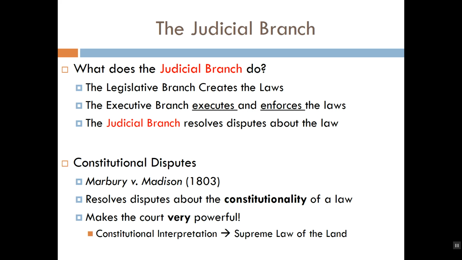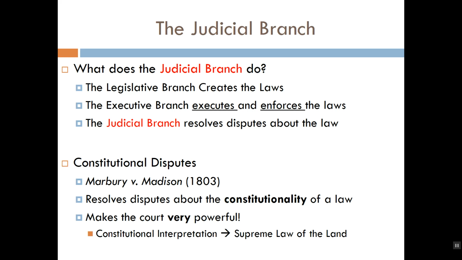Nevertheless, what you're going to find is that the power of the court to interpret the Constitution and to resolve disputes about the constitutionality of government actions is what we call judicial review. Again, judicial review is the power of the courts to resolve disputes about the constitutionality of government actions, and that in turn requires that the courts have the power to interpret the Constitution.